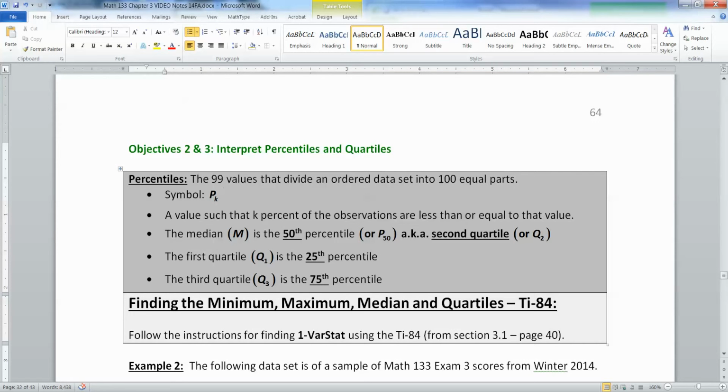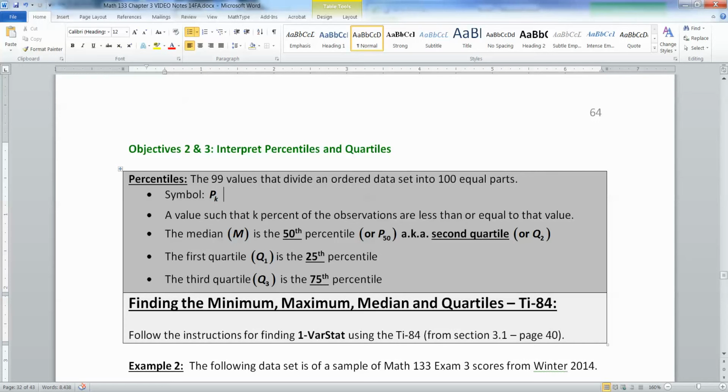So for example, the first percentile is P sub 1, the second percentile is P sub 2, the third percentile is P sub 3, and so on. Sub meaning it's below, the little numbers below the capital P. Now, we have three very important percentiles that matter more than the rest of them, believe it or not. We have the median, the first quartile, and the third quartile. Now the median we've already run into. It's the same median we saw in section 3.1, and it is the 50th percentile. So the symbol for that would be P sub 50, right?